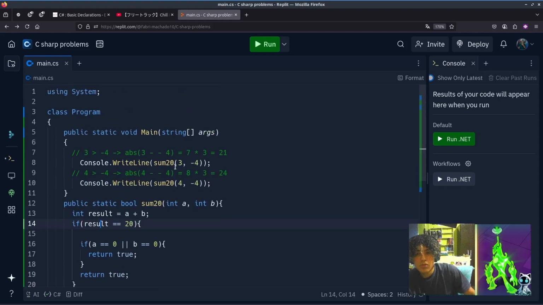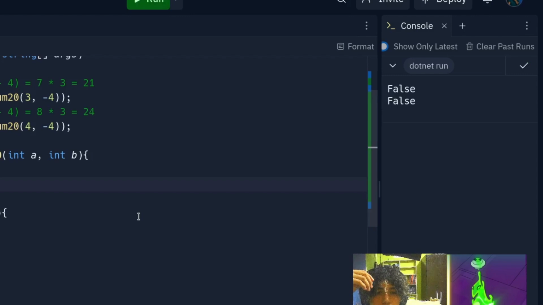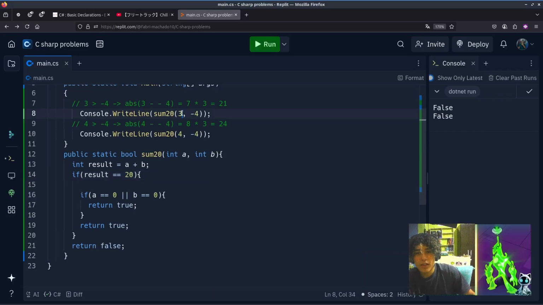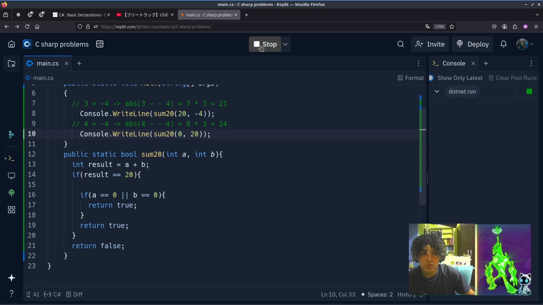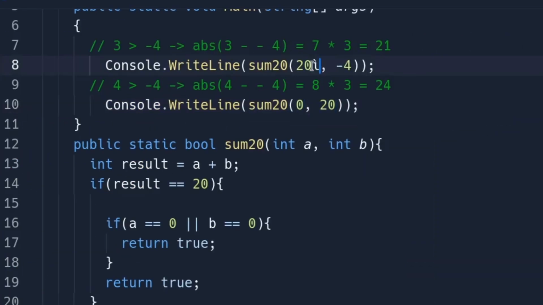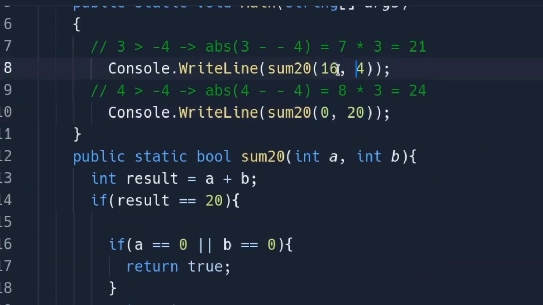If this works for you, that's okay. So it should return false in this case, false. Okay, but if right now I use 20, it should also return false. This is 20, and let's set this to 0, and it should return false too. Now, if I set over here 16, it should return true.